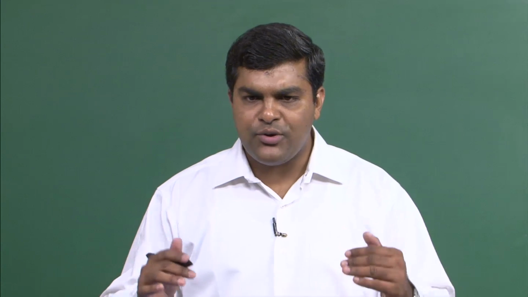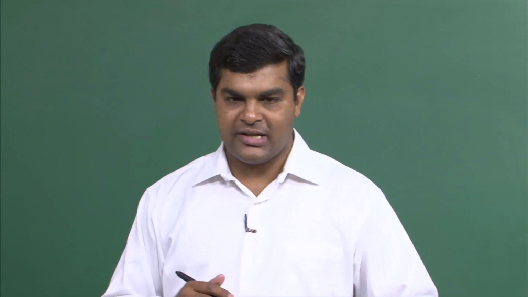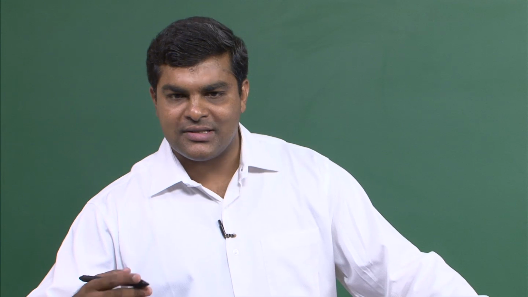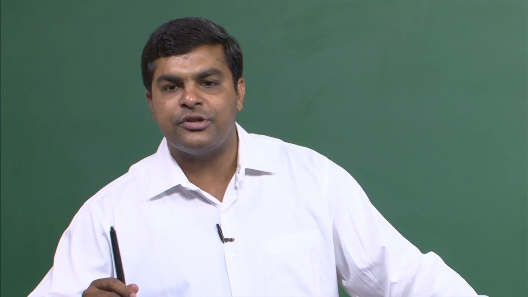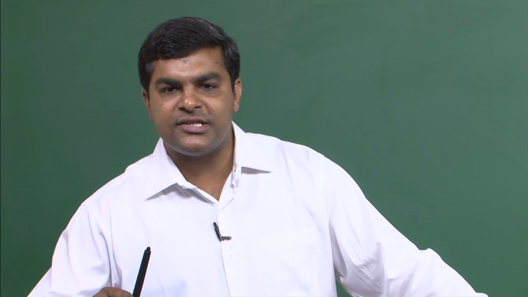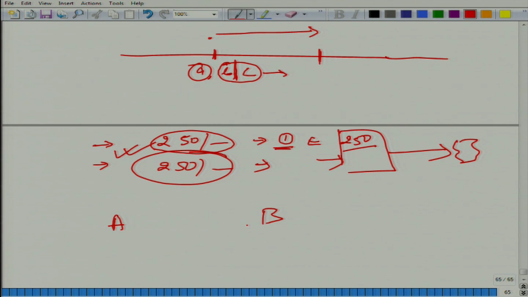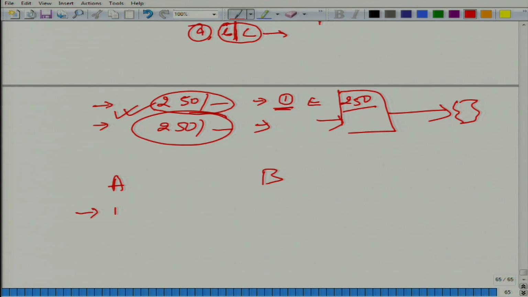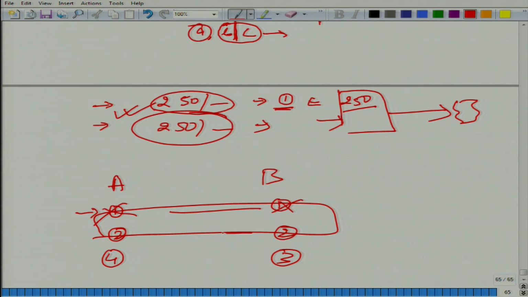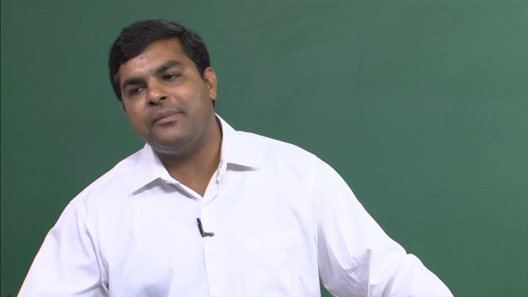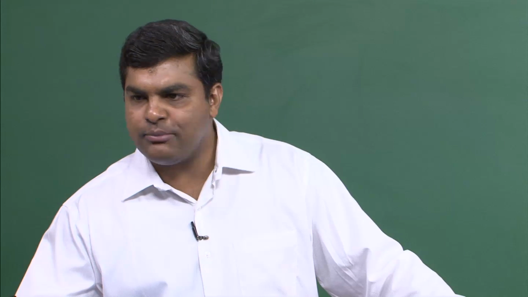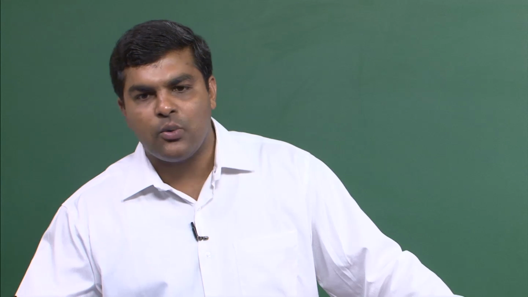Although I have deviated a little bit from the sunk cost, this is a nice example: whenever you make a decision, you should not consider any sunk cost. What you should consider in decision making are benefits and costs that vary. Let's say now you have two actions. This is common, 2 is common, here we have 4, here we have 3. You should not talk about 1 because it is the same. It's not varying with the decision. You should only consider 4 and 3. What varies with the decision should be considered while making the decision. So sunk cost doesn't vary in both the cases, and you should not bring sunk cost into your decision.